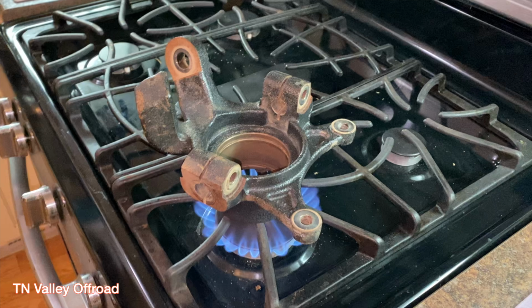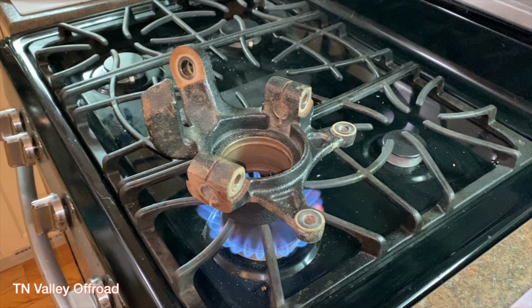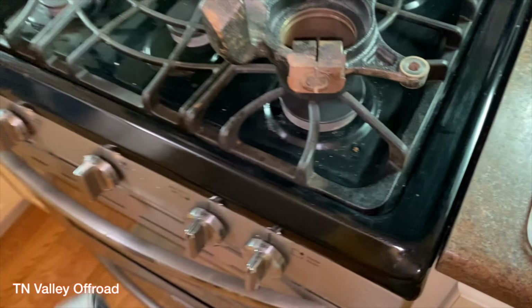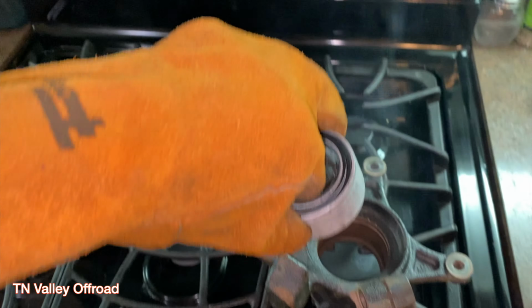And then while it's doing that, go ahead and throw your bearing in the freezer. And once you have the bearing in the freezer, go ahead and let it sit for 15-20 minutes or so. If you don't have a freezer, use a cooler and some dry ice.